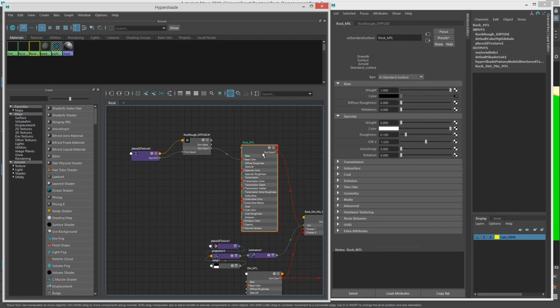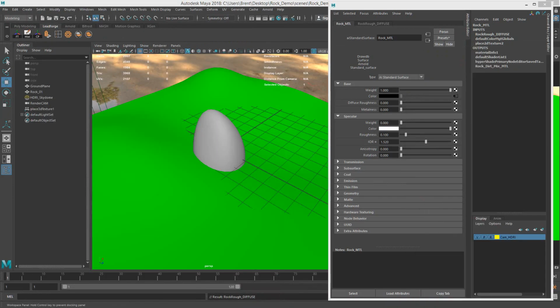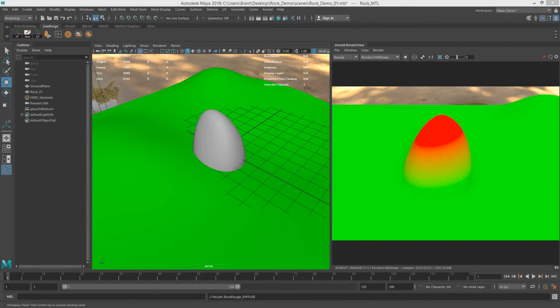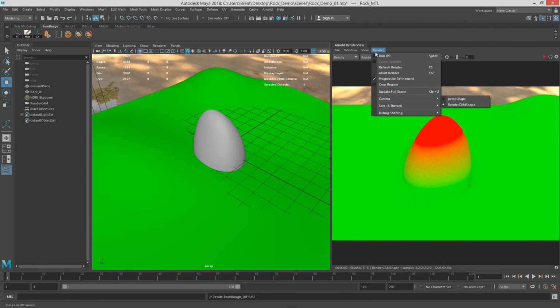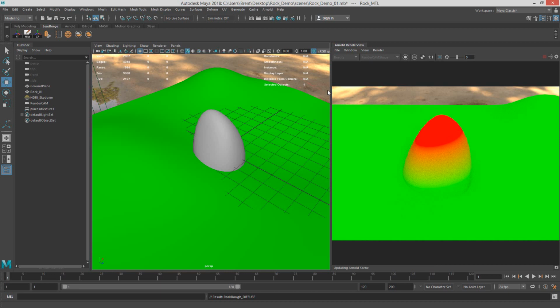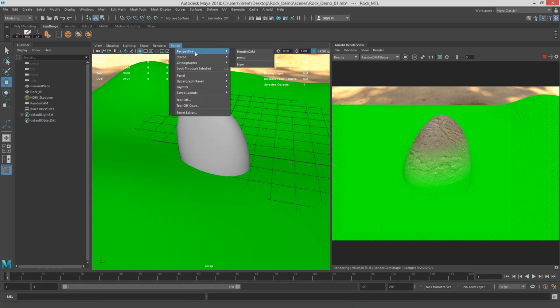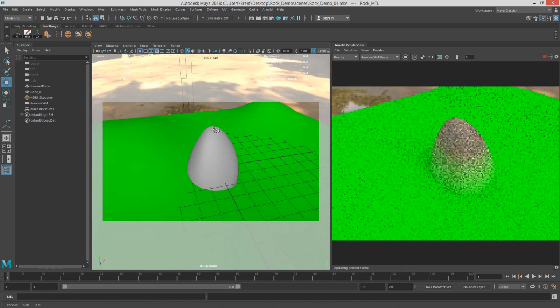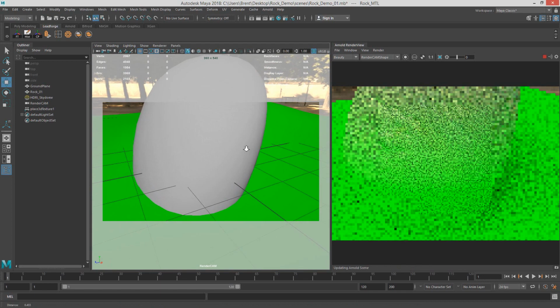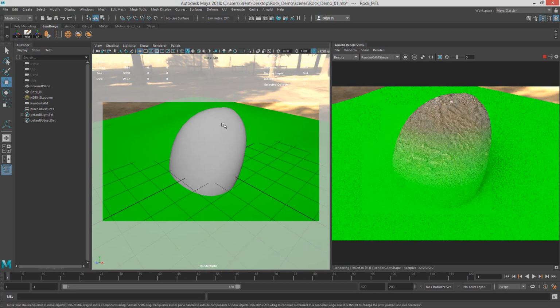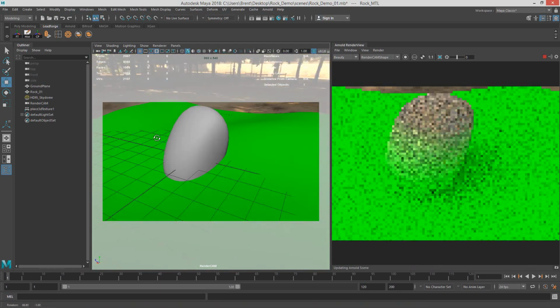Okay, so I'll click on this rock. Okay, first let's go over and see what is rendering now. So we will go to camera, render camera, and then turn on IPR. All right, cool. Let's go into my render cam. All right, you can see the rock texture is the only thing that's rendering right now.